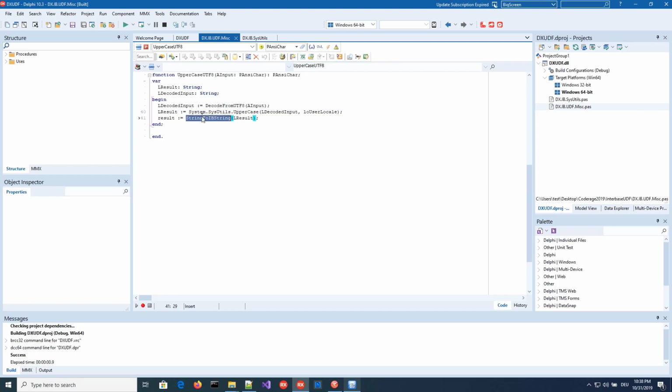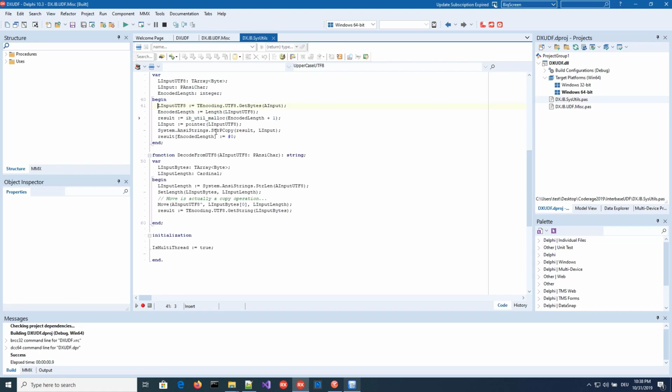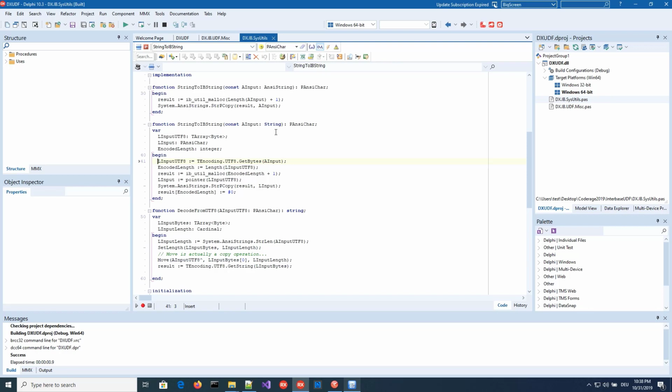So string to IB string, I'm not passing in an ANSI car, I'm passing in a string now. And that's how the function knows it's an overload actually. So we are not passing in the ANSI string, we are passing in a string.